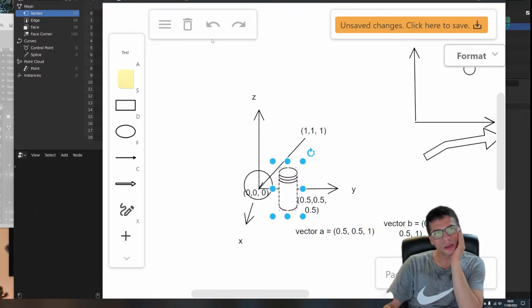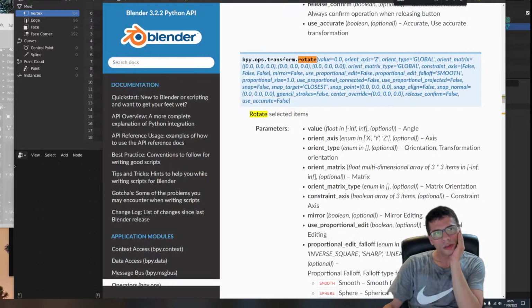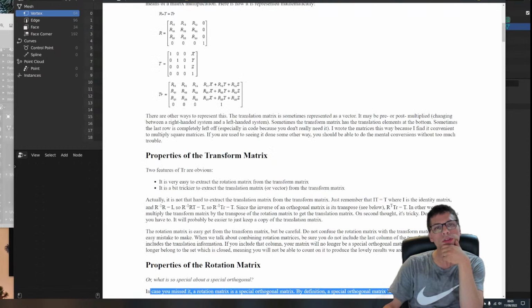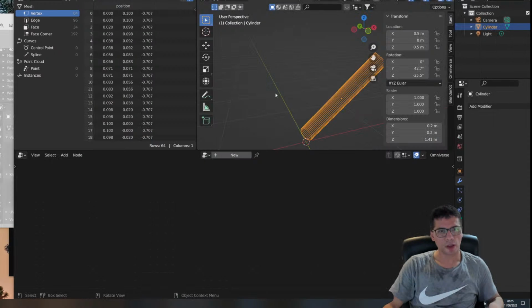So angle one. Okay, so it's not just one angle, it's more than one angle. That's what I think I got confused by.